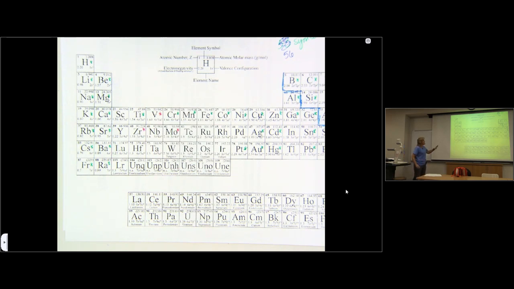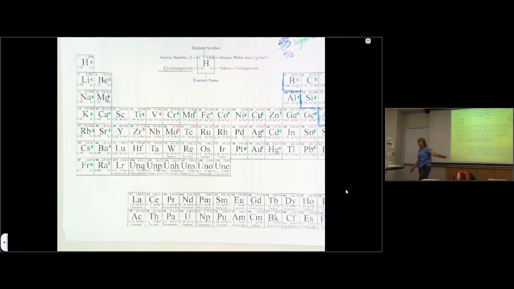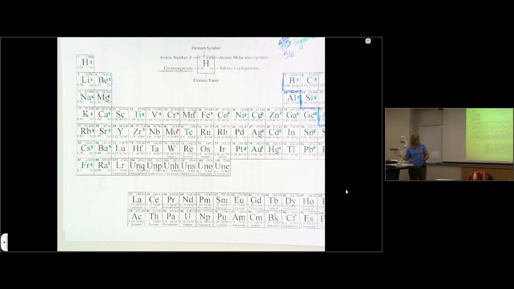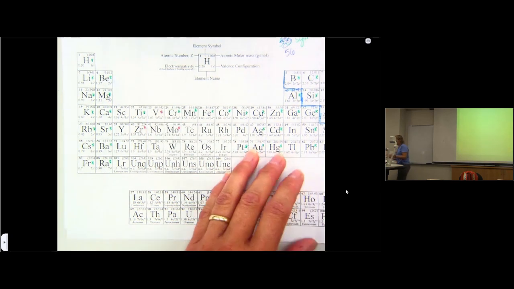For instance, if I say to you calcium, you are going to say Ca. That's calcium. If I say to you iron, you're going to say Fe. If I say Na, you're going to say, anybody know? Sodium. Very good. Okay, so that's all I want you to know right now. For the first test, that's all I want you to know are the symbol and the name. That's it. 56 of these, and you're saying to yourself, well, which ones are going to be on the test? I'm not telling you. It could be any of the 56.